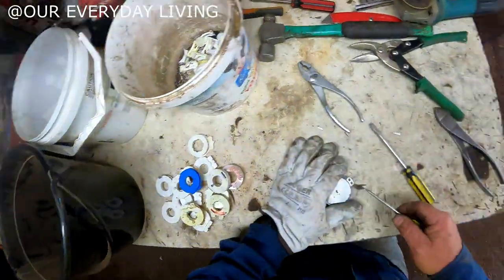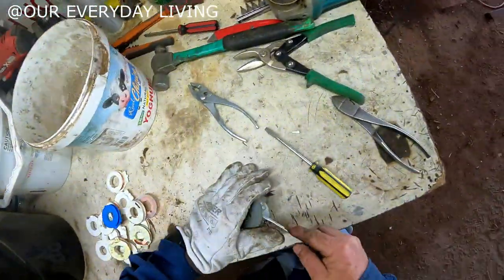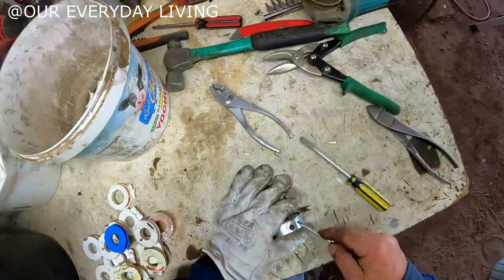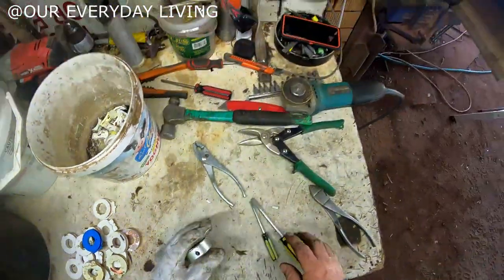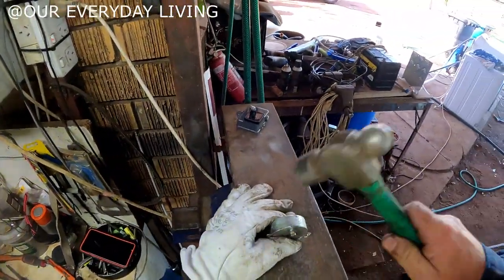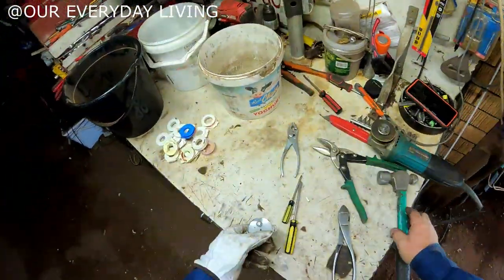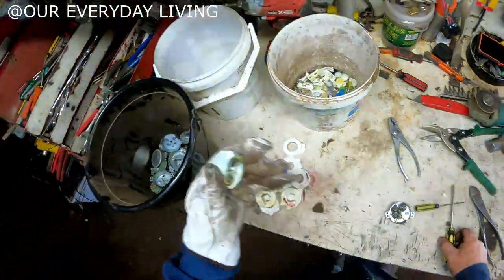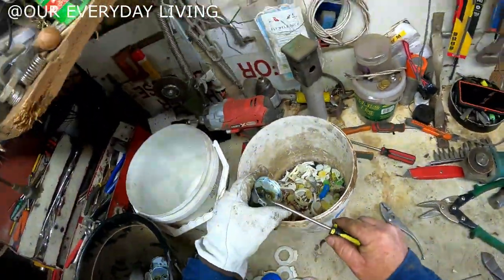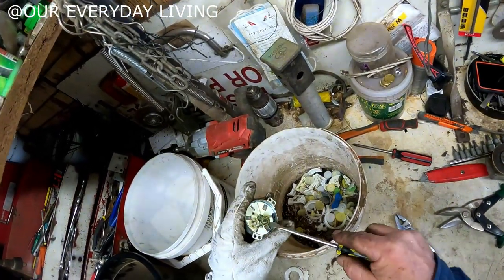Then we'll get to and cut all that out. I don't have to sit there and unwind it either. I was unwinding it, but I used the hammer on that one. A bit hard. Pushes it open. Steel. Steel. Plastic. Plastic.